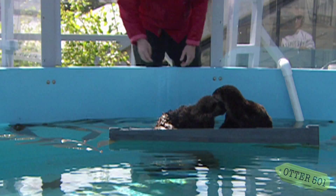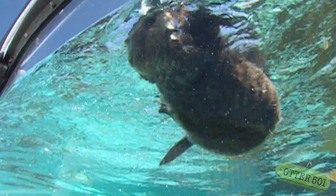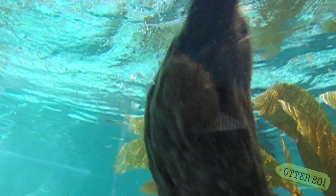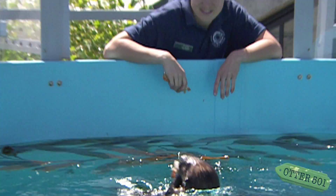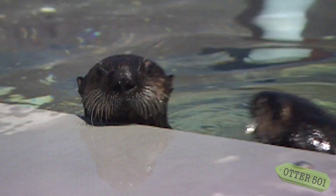When Harmony was brought in she was given a name. A lot of the pups that came in during the early 90s were given names — we actually chose names from Steinbeck stories, and that's how she came about with that name. And it seemed to fit her very well. She was very easygoing, she kind of lived in harmony with all the other pups she was with, and she was not a difficult pup to take care of.